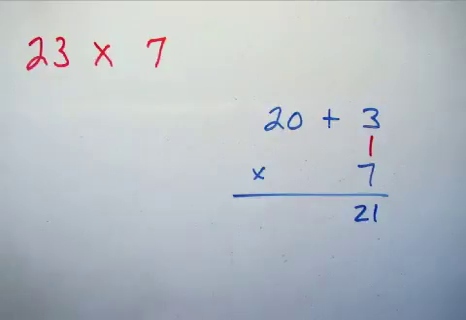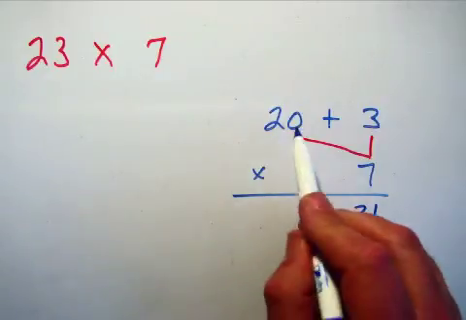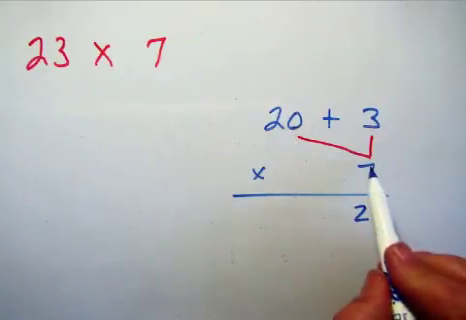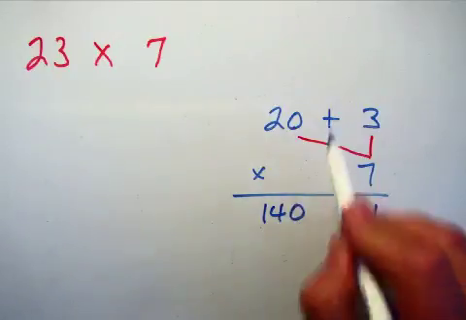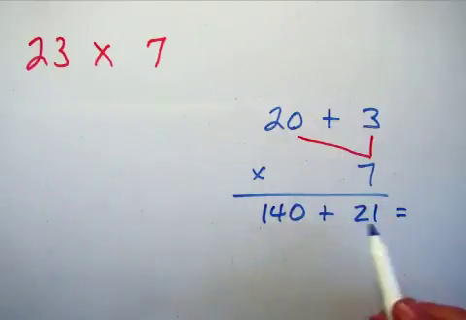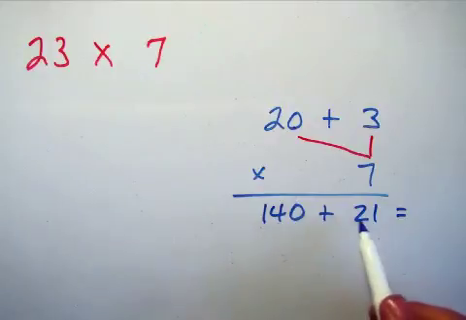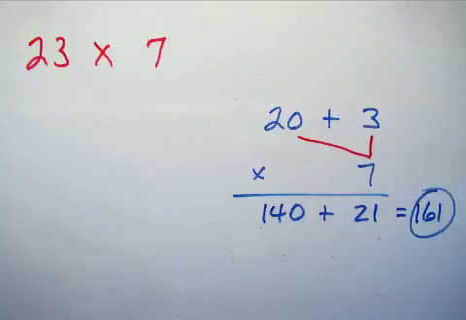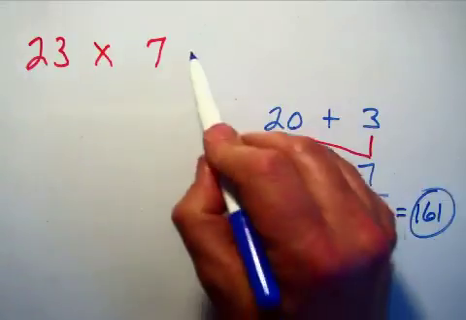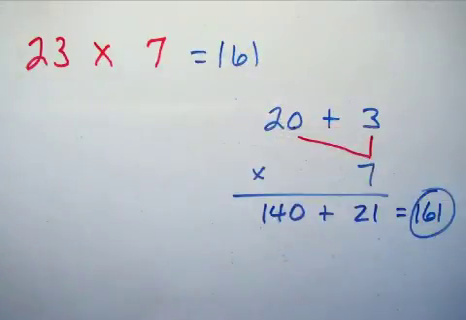However, this is one of the big things you'll want to memorize. Now watch this. What if I have to do 7 times 20? Well, 7 times 20 is just 7 times 2 with a 0. Really? 7 times 2 is 14. Let's put a 0 on there, and there we go. Plus sign in the middle. 140 plus 21, 140, 50, 60, and a 1 is going to give me 161, and just like that, I've got my answer. 23 times 7 is 161. Hope you can do it that fast too.